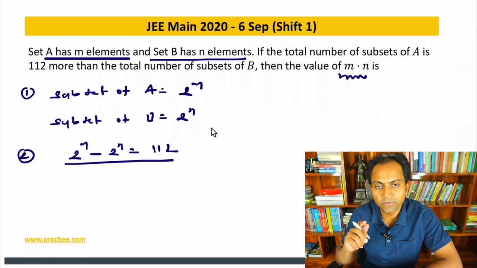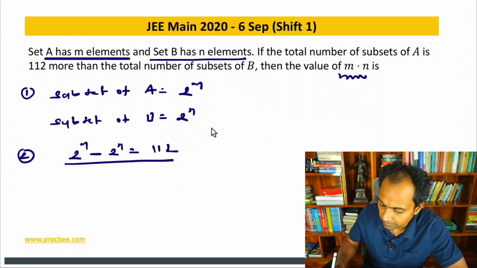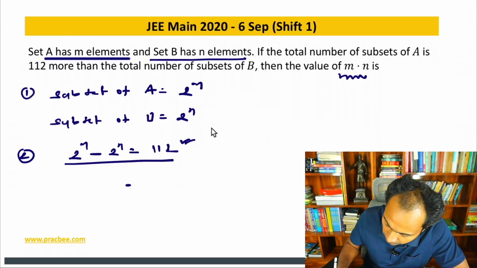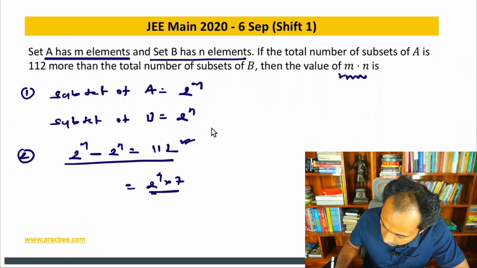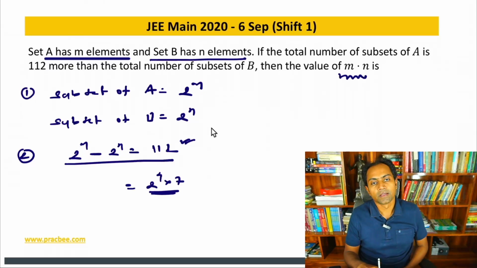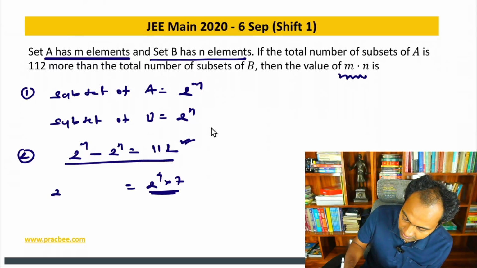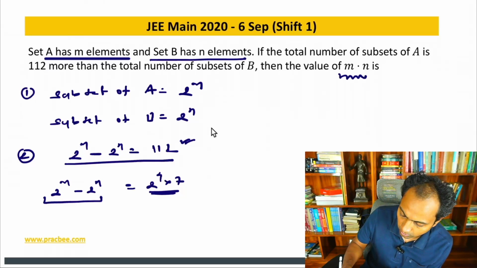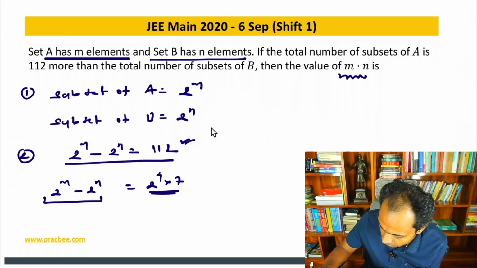Now there is a way to solve this equation that is very interesting. Figure out the factors of 112. So you can see that this will be 2 raised to the power 4 into 7. So this is the prime factorization. Now what we are saying is, if there is a factor of 2 in the first and second terms, whatever power is common, we can take it out. I will give you an example to illustrate it further.